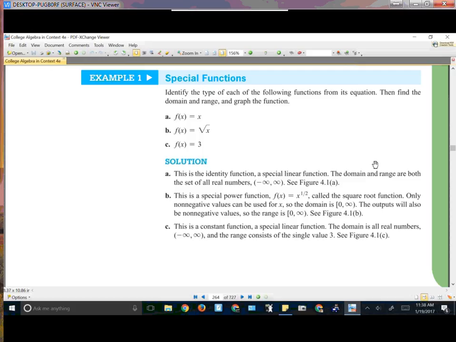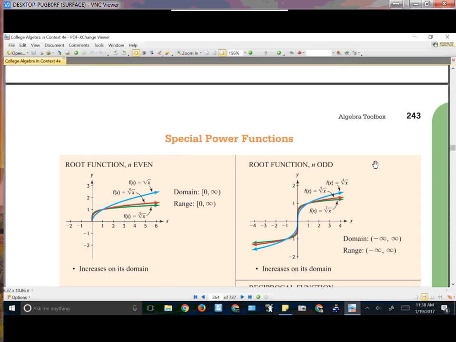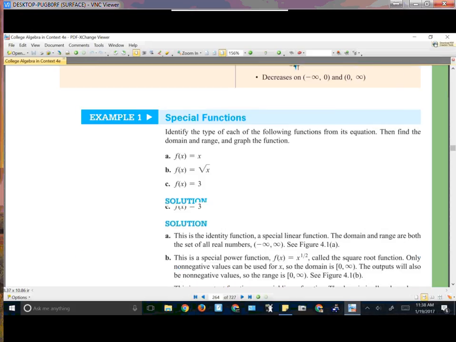So can we take the square root of a negative number and get another real number? The answer is no. That gets us to imaginary, someplace else. Root functions look like this, so I know that the graph is going to start like this and it's going to go on. I have an idea of what it's going to do.